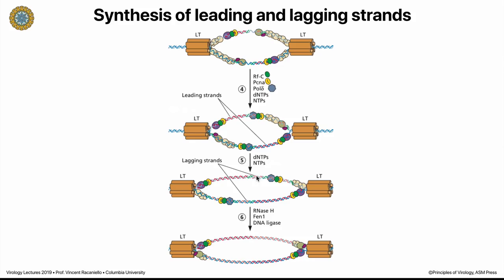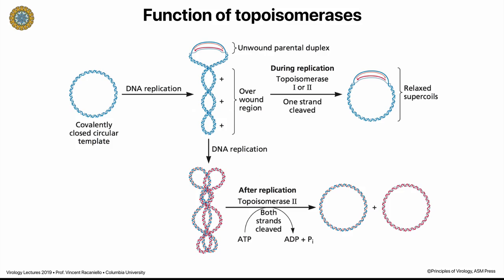The RNA eventually will be removed by RNase H, which is an enzyme that removes RNA when it's part of an RNA-DNA hybrid, and that's how the primers are. And then FEN1 will fill in the gaps, and the DNA ligase will then seal the bonds, and you have complete DNA strands. And this happens continuously as the replication fork gets bigger and bigger, single-stranded DNA is exposed by the action of these RPAs, the large Ts remain on there, and you eventually replicate the entire genome.